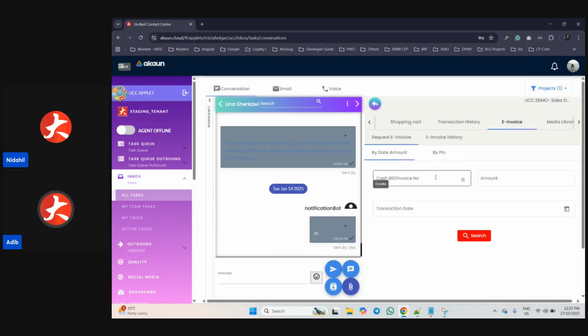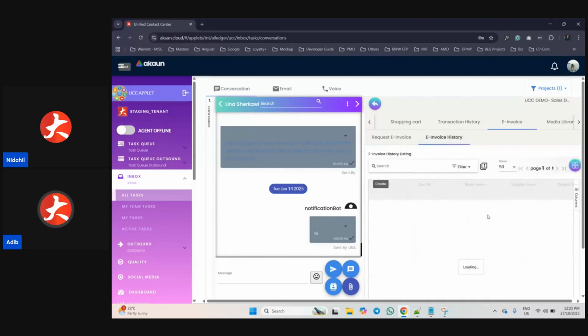For example, while doing the conversation, the customer can ask for the E-Invoice, then the agent can ask for the transaction details, like what was your invoice number, the amount, the transaction date. Or instead of asking all these details, the agent can just simply ask for a snapshot of the receipt. Then the agent can fill in this information by themselves and issue the E-Invoice. Here, following our point of sales, we allow issuing by date, amount, or by PIN. This is similar to our customer portal.